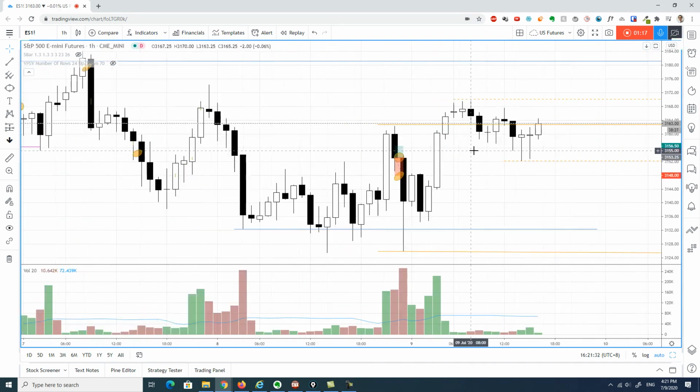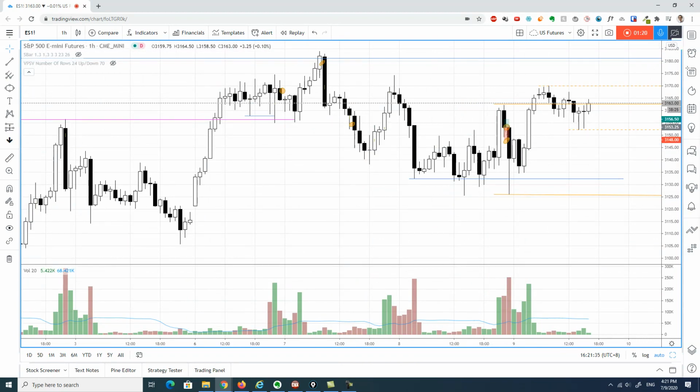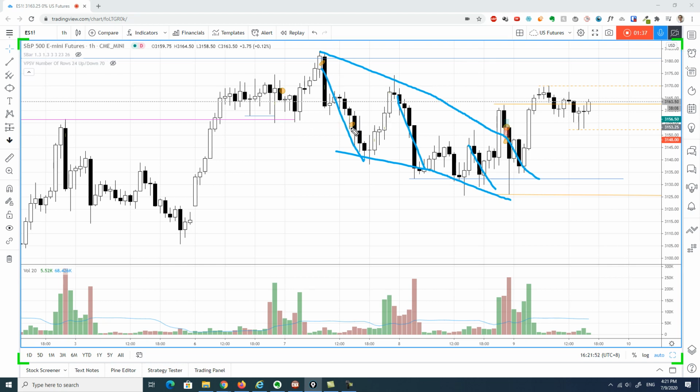Okay, let me zoom into the H1 time frame. In my video yesterday, I talked about this potential descending wedge. It's a bullish wedge, with a shortening of the downward thrust. You can see the downward thrust shorten, together with the downward wave as well. So the wave got shortened, and the thrust to the downside also got shortened. So definitely you can simplify it as a descending wedge to judge the character of the market.